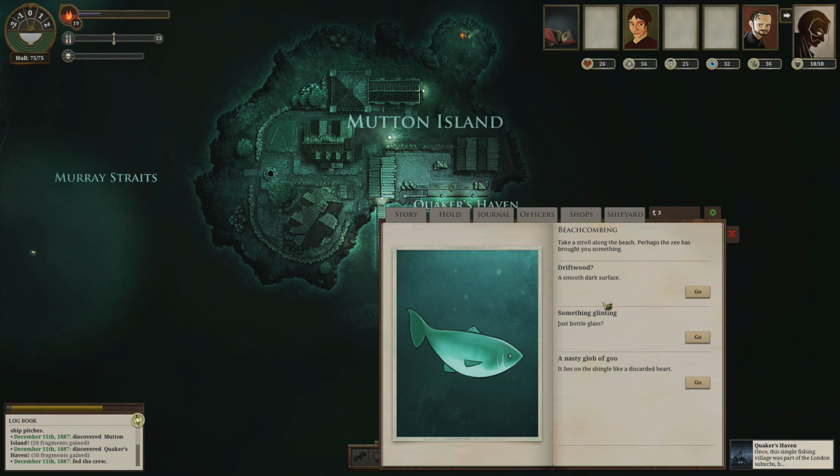Well, I'm a urchin, so something glinting, it might be valuable. Let's take a look.